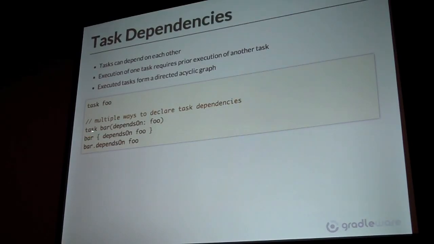For example, you can say bar, open curly, and everything in there configures the task. So in this block, you don't have to say bar dot anymore. The second line, this syntax, is very handy if you want to configure many things about that bar task, because anything you say in there is relative to the bar task, so to speak. So that's the syntax you often see. There's another syntax for historical reasons, the name parameter syntax, but I would rather recommend using the last line for a one-liner. And if you want to configure multiple things about a task, then task name, open curly, and anything you need to configure about the task goes in there.